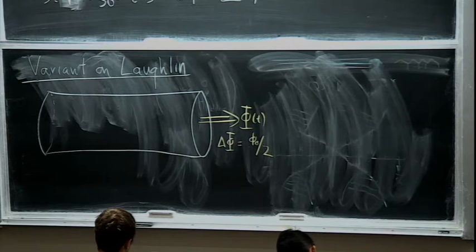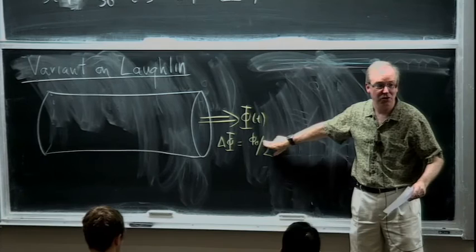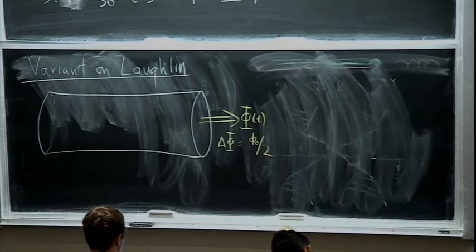So when you have half of a flux quantum, then your system has time reversal symmetry. It's kind of the same as, under time reversal, k equals pi has time reversal symmetry, right? Because pi and minus pi are actually the same point. Okay, so that means that there's a special significance.